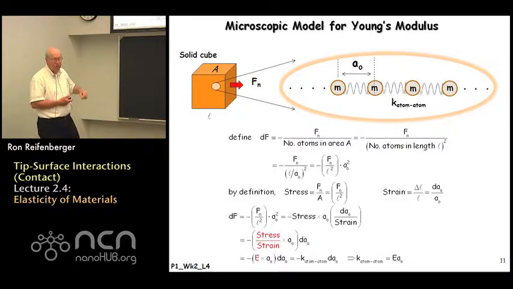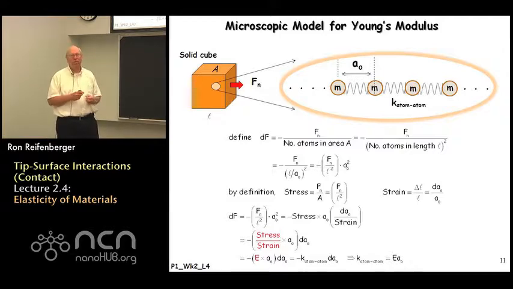And if you work through the arithmetic, I think you can very quickly recognize that the ratio of the stress to the strain that shows up in this simple derivation can be identified with Young's modulus E, and it gives rise to a very simple result that says that the effective spring constant between atoms is equal to Young's modulus E times the interatomic equilibrium spacing A0 between the atoms. So ultimately, the parameter that you measure in the bulk, E, Young's modulus, has to be related back to these interatomic spring constants, K.